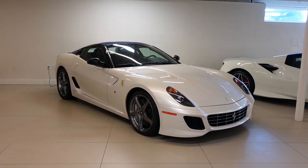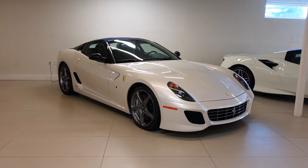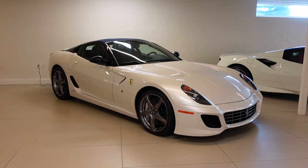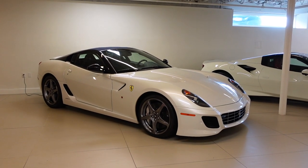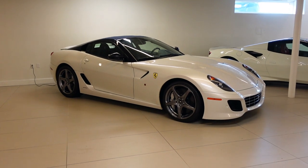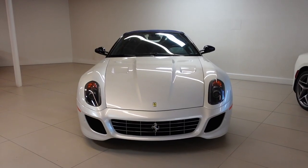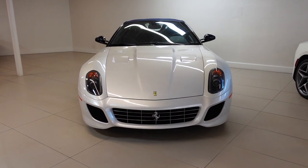This car is one of only 80 ever built, making it one of the most exclusive Ferraris ever. It's the drop-top roadster version of the Ferrari 599 that debuted in Paris in 2010. They decided to make only 80 to commemorate each of Pininfarina's 80 years in operation. This special edition features a 6-liter naturally aspirated V12 engine from the GTO and a light soft top. SA refers to Sergio and Andrea Pininfarina, the patriarchs of the family business, and Aperta is simply Italian for 'open.' The V12 makes 661 horsepower, matching the 599 GTO's output and surpassing the base model's 612 horsepower.